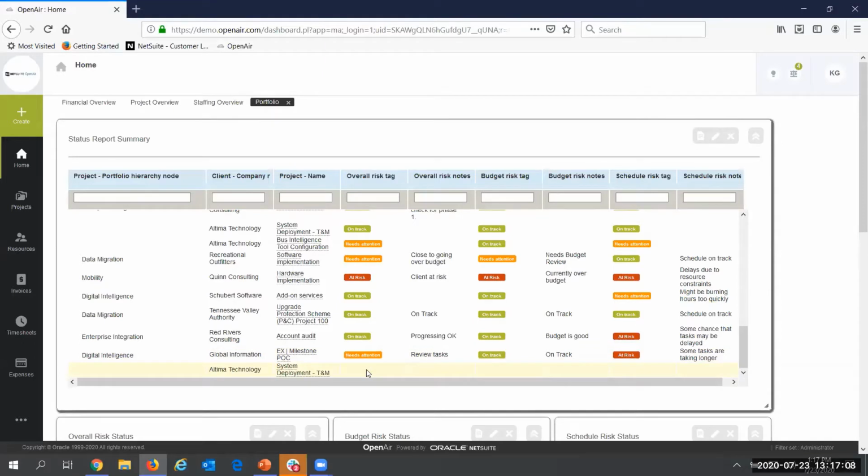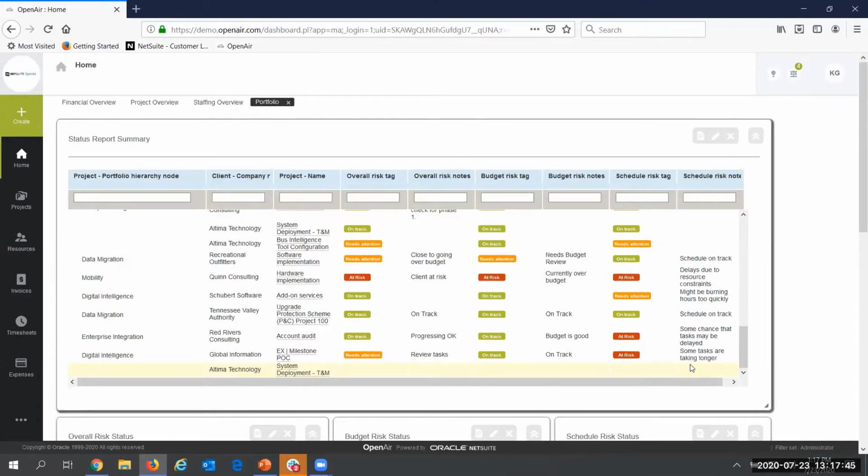Here, I can look at the project and I can get an overall sense of, or a pulse on, how this particular project is doing. Well, I can clearly see as an overall project status, I can see that it needs attention. I need to review my task. And then from a budget standpoint, we can identify, are we on track? Does it need attention? Well, in this particular case, we can see that it's on track. But from a scheduling standpoint, we can see that the project is currently at risk. And we can see that some of the tasks are actually taking longer.